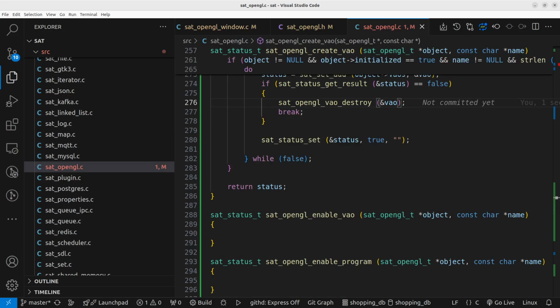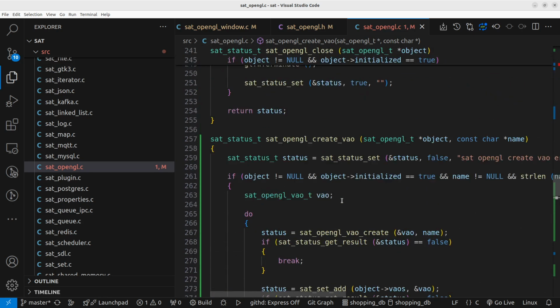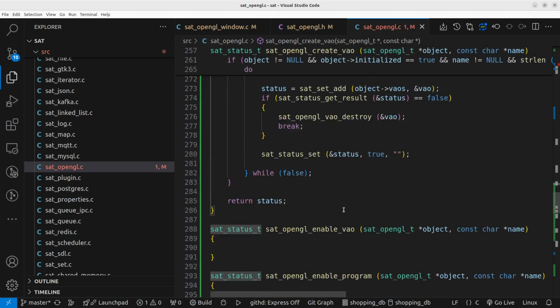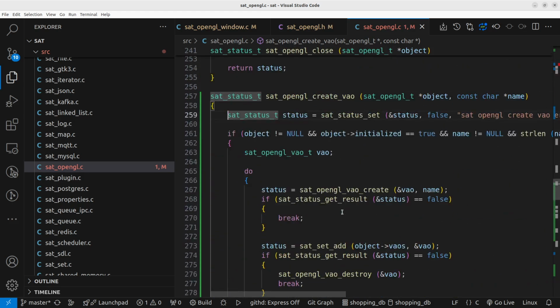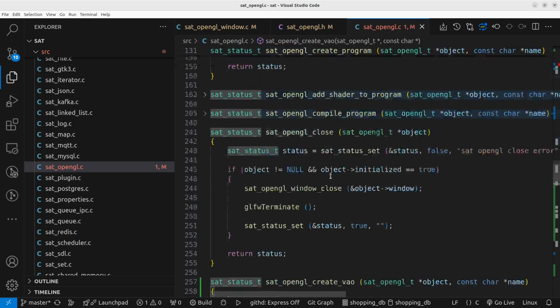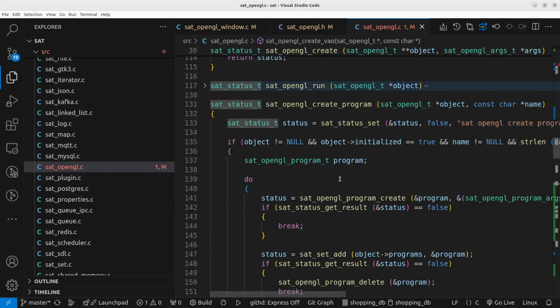To enable the VAO, I have to use the iterator here.